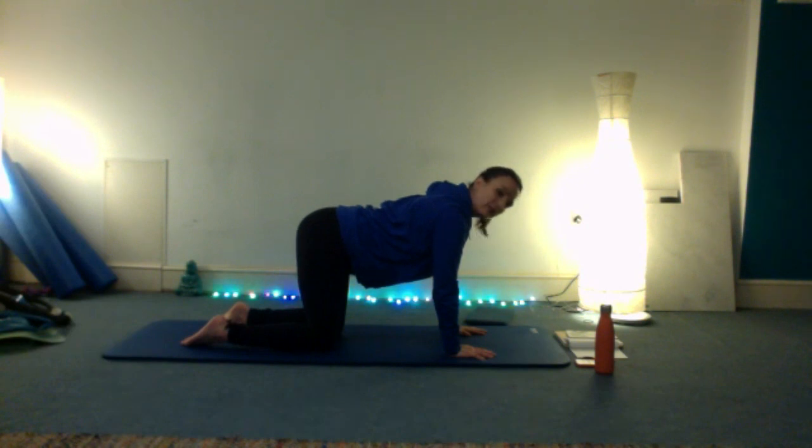Think about the middle of your spine here. So notice how it feels. Where are your shoulder blades? Can you line up the back of your head with the middle of the shoulder blades with the tailbone, base of the spine, or the sort of sacrum area?